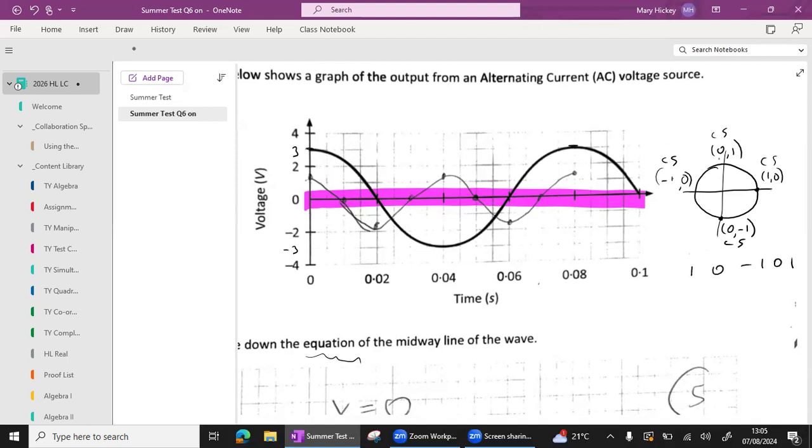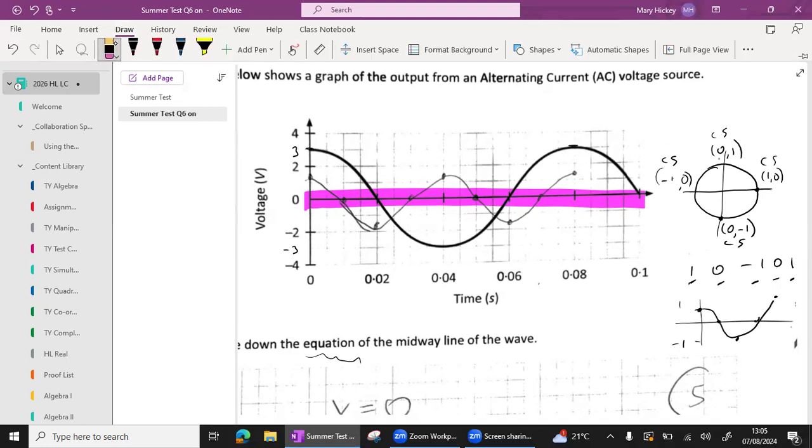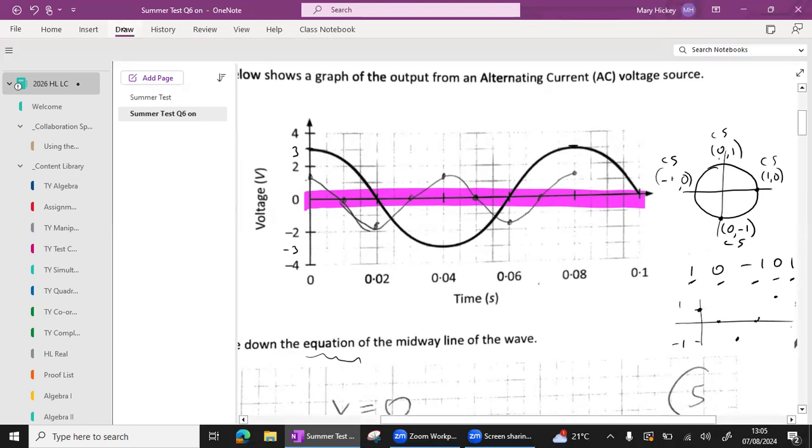If you think about that pattern, it starts at 1, down to 0, down to -1, back to 0, back to 1. So if we do a quick sketch of just a regular cos graph, not this one, we start at 1, go to 0, go to -1, back to 0, up to 1. Sorry, that's quite badly drawn, but hopefully we get the concept. Cos graphs start on the up.